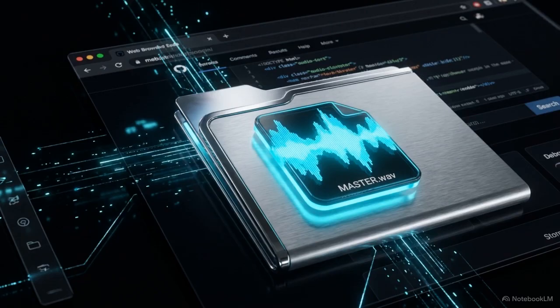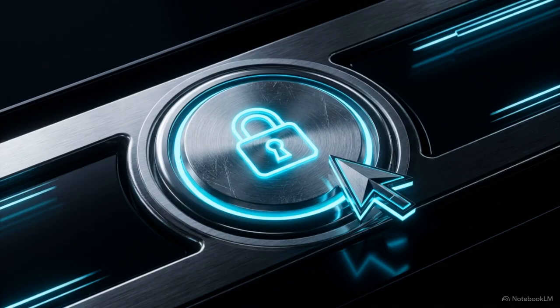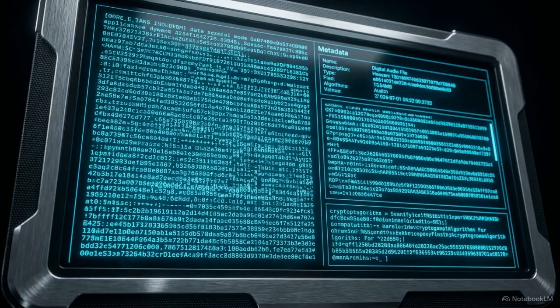Once the track sounds perfect, it has to survive the legal reality of the modern internet. In an era of rampant generative AI scraping and unauthorized deepfakes, proving human ownership is critical. RAIN secures the file through an automated trust intelligence sequence triggered right before distribution, weaving a rigorous 3-layer cryptographic stack directly into the audio file.